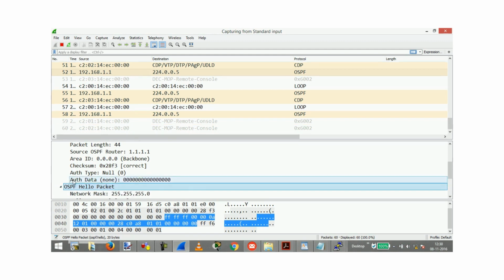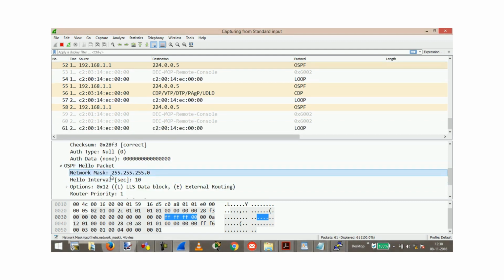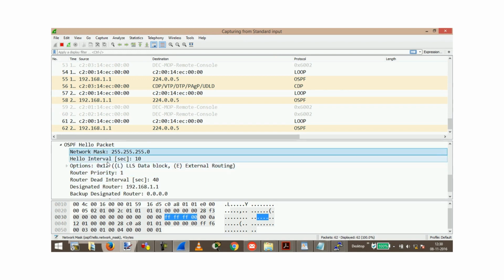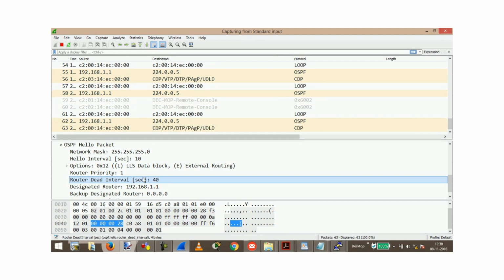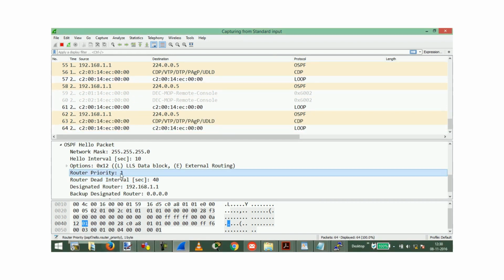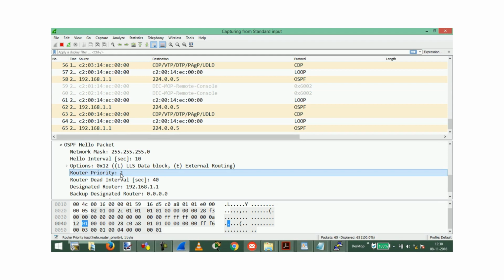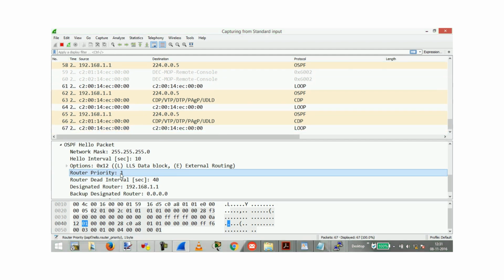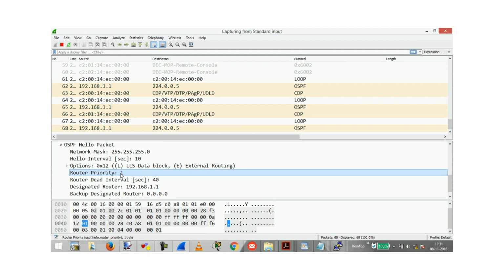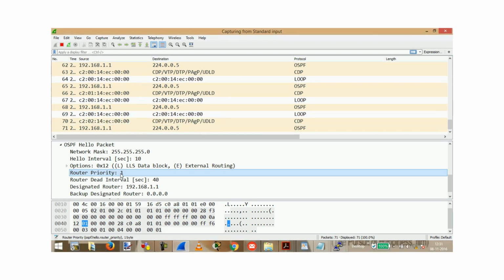And then we have the contents of the OSPF hello packets where subnet mask is getting shared. This has to match. Hello interval and dead interval is getting shared. This has to match. Then we have the priority value that is getting shared because we know that priority and router ID will be used for the DR election process. And always remember, if anybody asks you which message is used by OSPF for DR and BDR election process, you will tell them: hello message, because the hello message contains the priority value, the hello message contains the router ID, and both of these things are used for the election of DR and BDR.